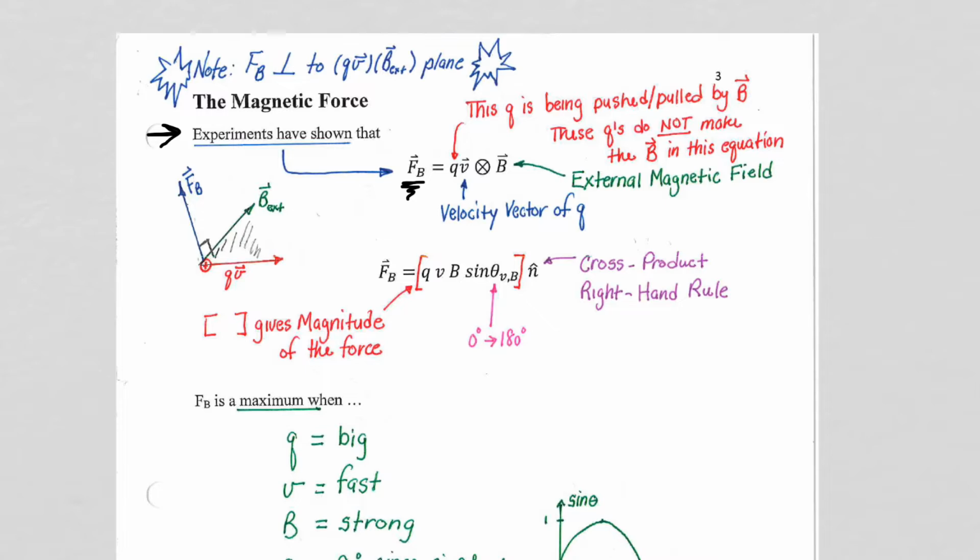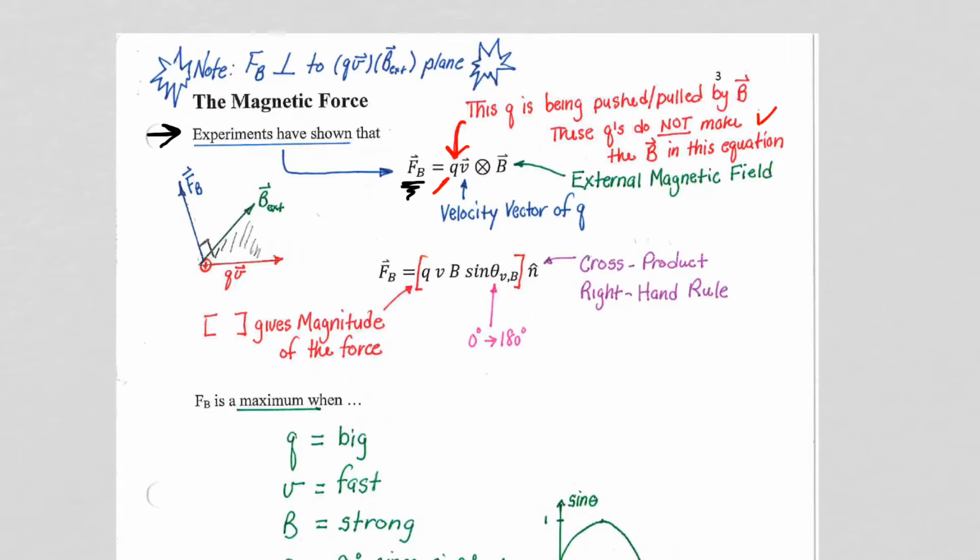So this is the equivalent of our F equals QE, right? When we had the electrostatic field, we said F equals QE. Now we have F equals QV cross B. And just like with F equals QE, the Q in that equation was the Q that was being affected by the electric field. And now the Q in F equals QV cross B, and again, please make sure you annotate this page of notes carefully, because the Q in this equation is the Q that's being pushed or pulled. It is not the source Qs of the external magnetic field.